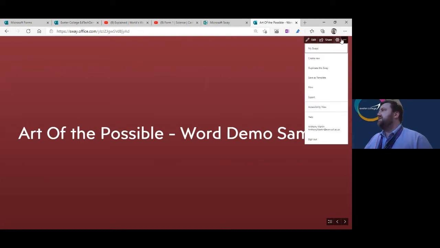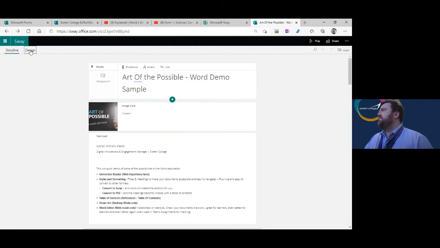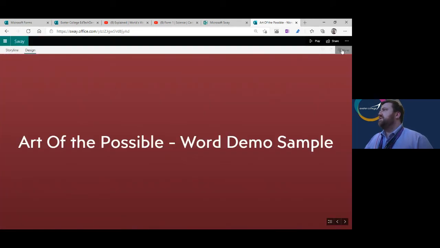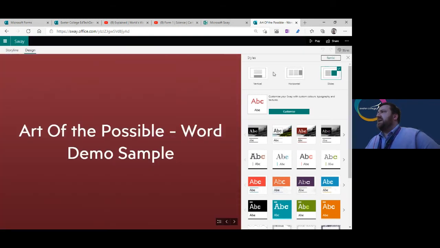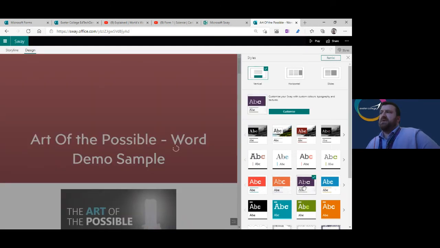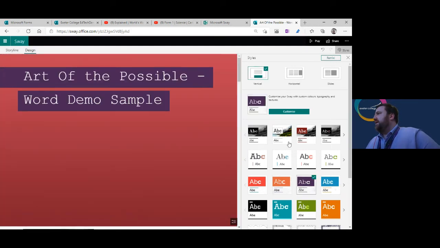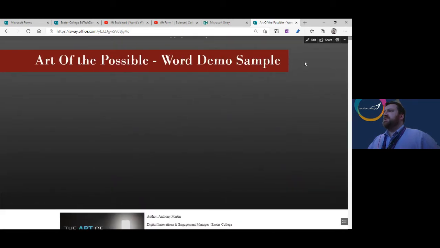Okay, let's have a look at that. Edit it. I'm going to look at the design, look at the styles, and then switch it back to right. We don't want slides, we want vertical. I don't like the color scheme. I'd like to make it purple again. Or I want to entirely change that kind of background piece. There we go, something a bit more formal. Great. Play that and see what it looks like instead.